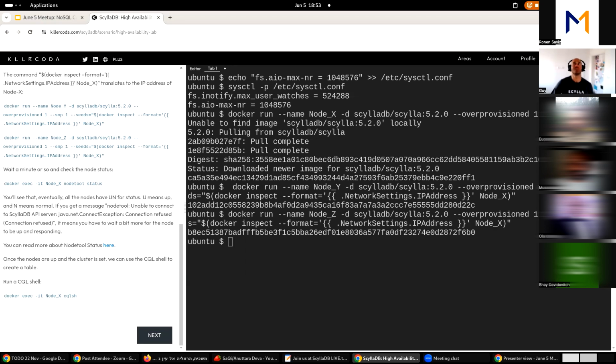Yeah, it's complicated to answer in just one word, but maybe I'll try to explain. So any one of the nodes can be a coordinator node, and the client or the user or the application determines which node is going to be the coordinator node. And any one of the nodes can be the coordinator node.